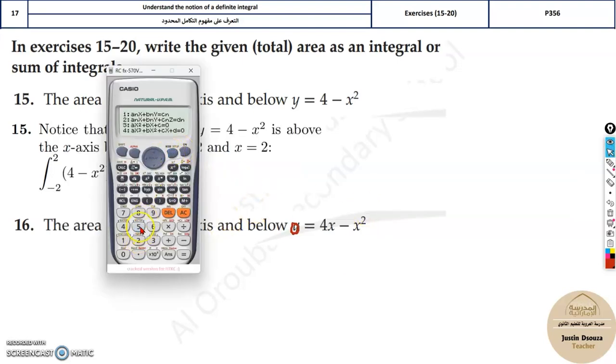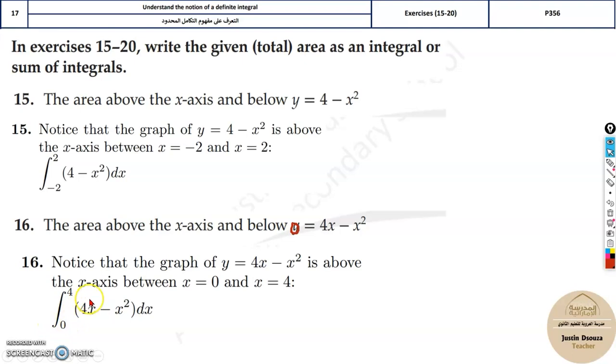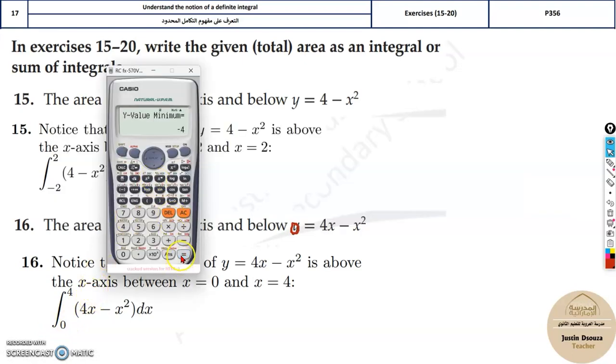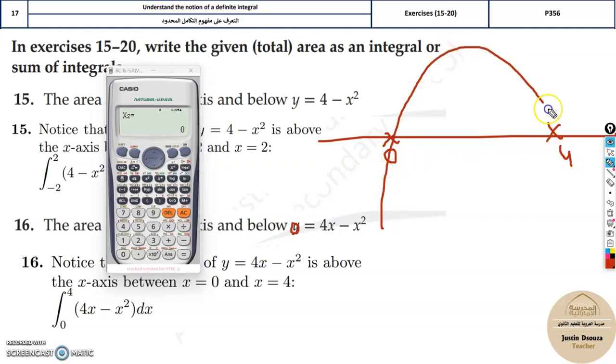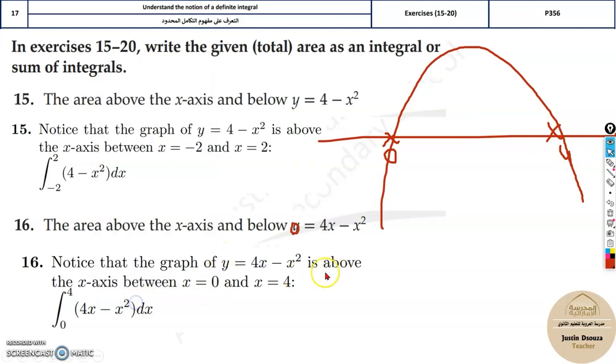You can do it as a quadratic. Before x squared it's minus 1, and before x it's 4, and lastly there's no constant, that's 0. Sorry, look over here, I had written 1, it's minus 1, so that's why I got the wrong answer. Just put the exact correct values, then you will definitely get it. Now x1 is 4 and x2 is 0. Always when we do it, we write in ascending order, 0 and 4. The graph is something like this. We need to find this area. So integrate this particular equation from 0 to 4.